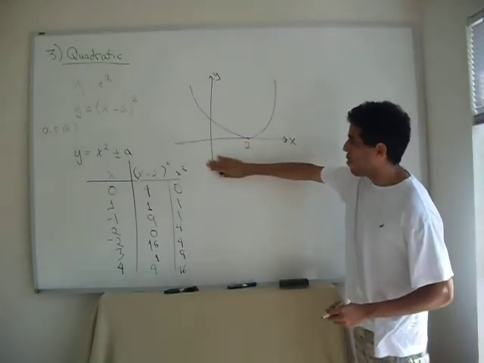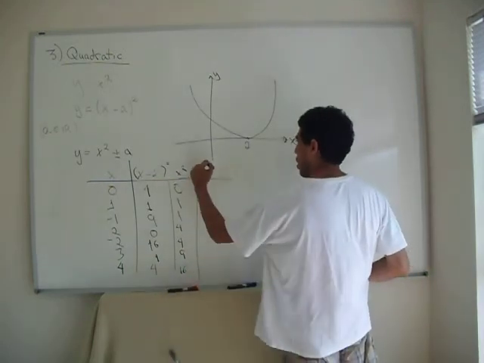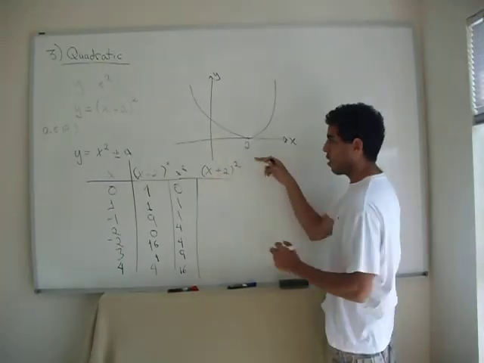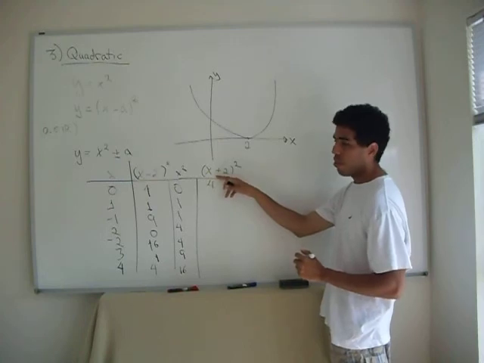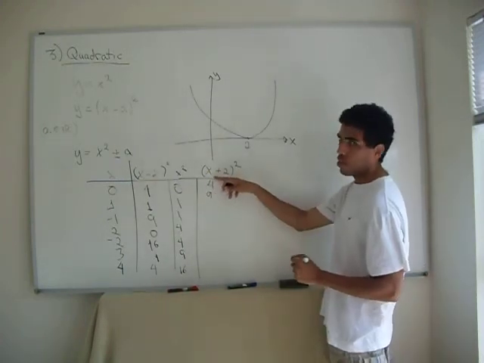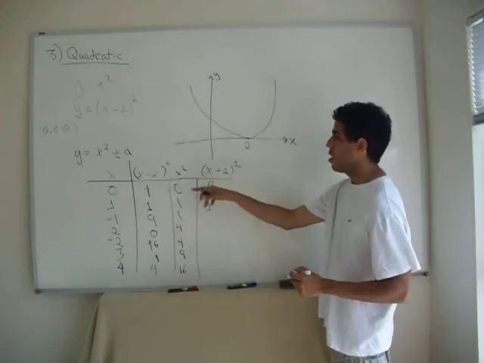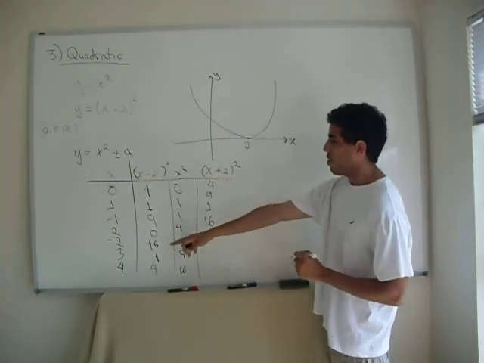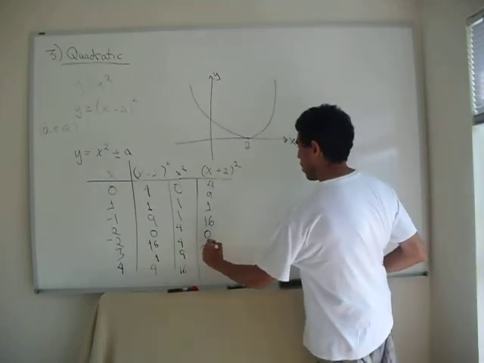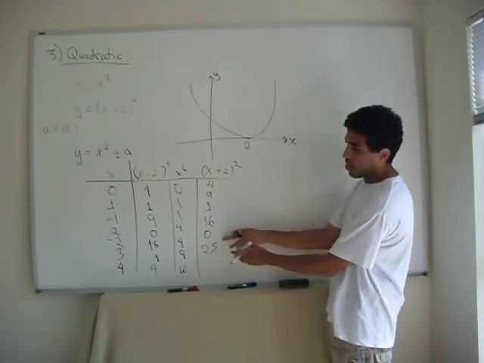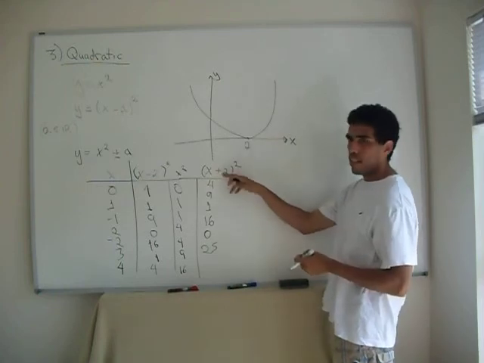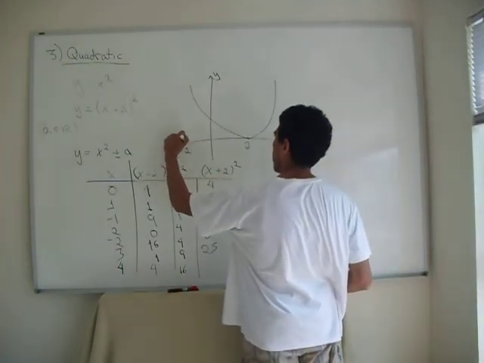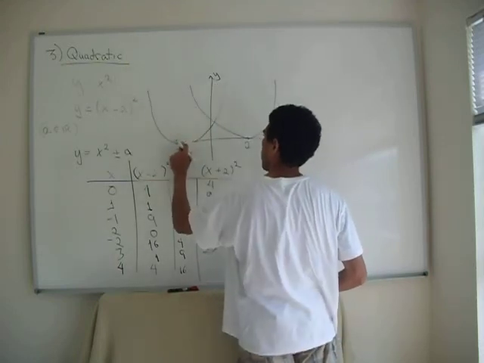All right? Now what happens if, say, we have (x plus 2) squared? Well, if x is 0, then 0 plus 2 squared is 4. If x is 1, then we have 1 plus 2, 3, squared is 9. If x is minus 1, then we have minus 1 plus 2, 1. If x is 2, 2 plus 2, 4, square of that is 16. If x is minus 2, minus 2 plus 2 is 0. See what happens? If x is 3, 3 plus 2, 5, square of that 25, and so on. Okay? Now, in this case, the 0 is at minus 2, so it pushed the chart to the left. When it's positive, it pushes the chart to the left. When it's negative, it pushes the chart to the right. So if this was minus 2, that means the quadratic equation would look like this, a little bit over the axis.